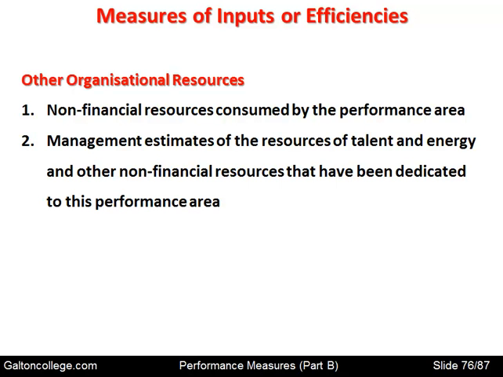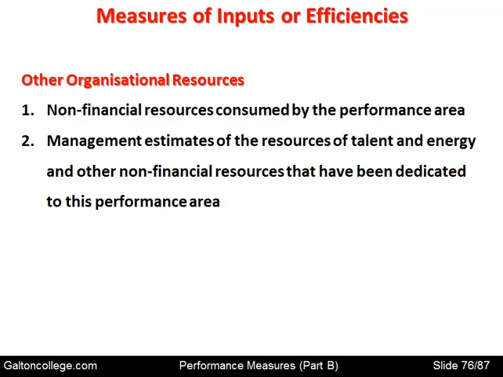Management estimates of resources of talent and energy and other non-financial resources that have been dedicated to the performance area. Workers, when they're trained, they do acquire different skills, and sometimes the workers will want to work hard. They're motivated to work hard. It's not financial. The financial one is they meet the performance measures that are set down, but sometimes workers may exceed this because they're enthusiastic, they're interested, they're engaged in the work.